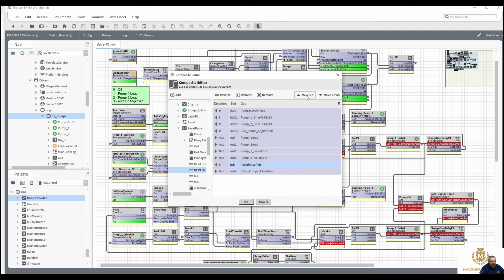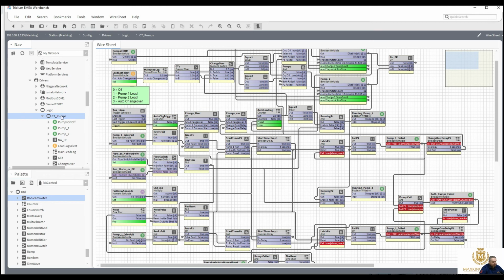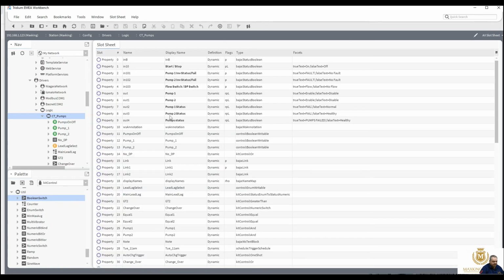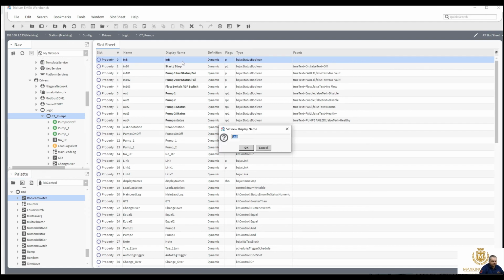Move that up to the top. Yeah, have it right at the top. And views, AX slot sheet. Reset pumps.